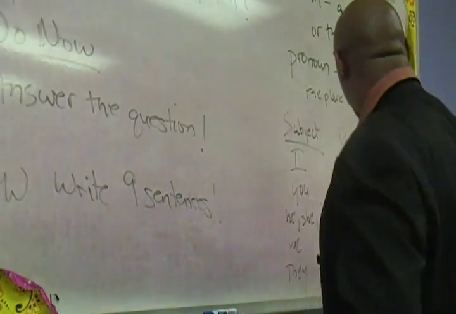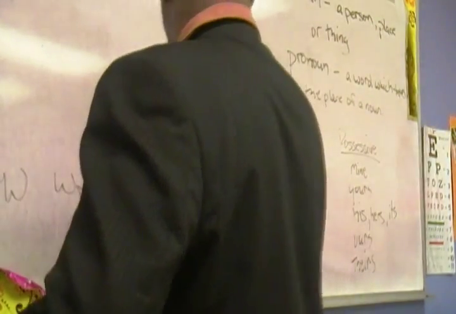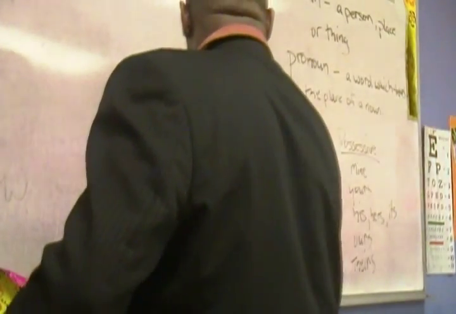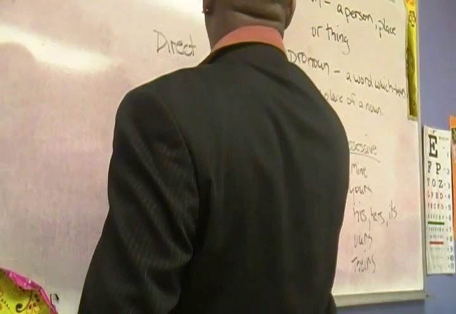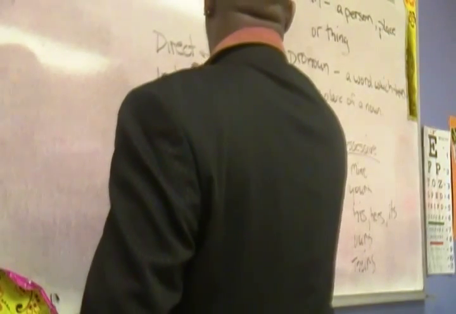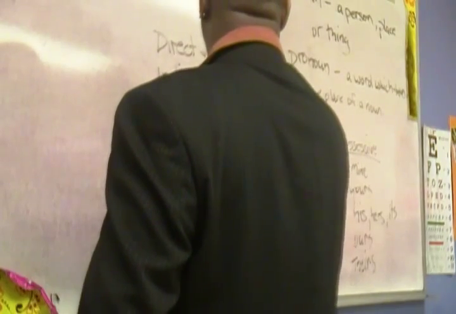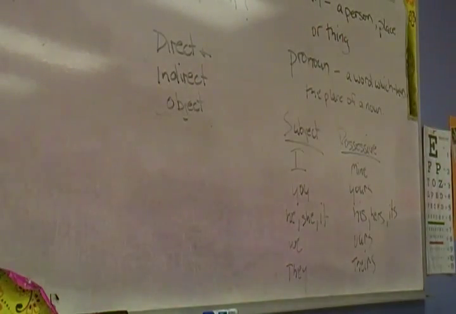Object pronouns. I'm erasing this. All right. We have object pronouns, guys. And we have these in Spanish too. All right? But in English, they're all the same. In Spanish, they flip around. In English, they're all the same. So we have direct and indirect object pronouns. All right? Direct and indirect object pronouns. Now, before I give you the list, because it's the same stuff, you got it?